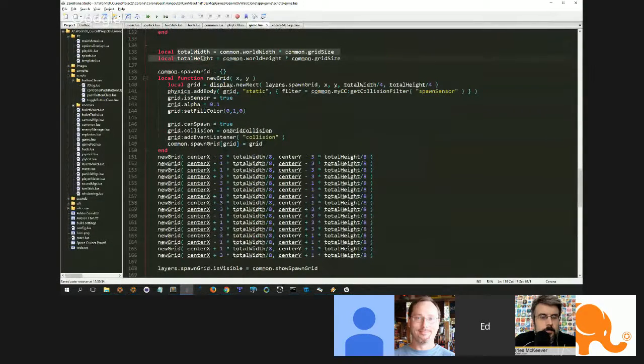First, we calculate how big the blocks should be for our sensor grids. Then I create a table to store them in. Then I have this function, which is going to be very similar to the one we just looked at, to generate a grid at a specific location. It will put it in an appropriate rendering layer for our game, and it marks it as static.